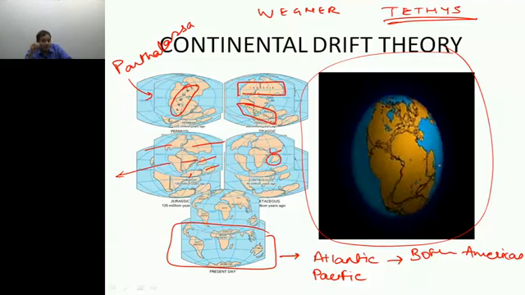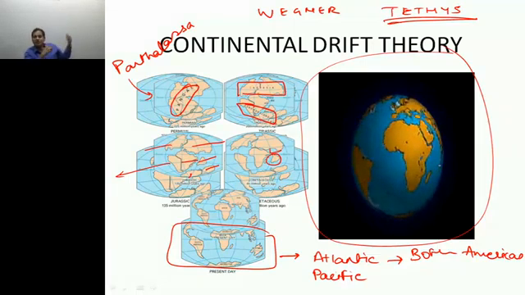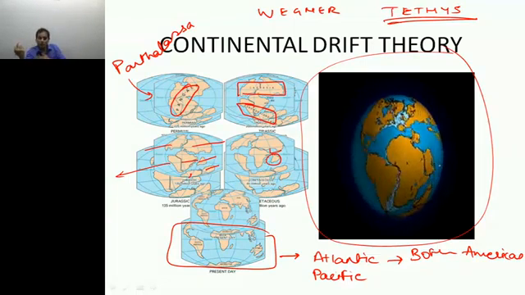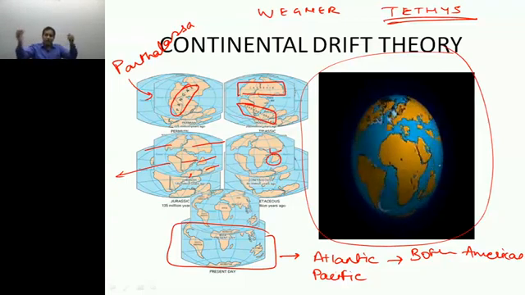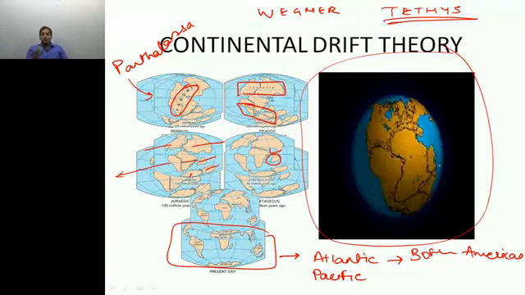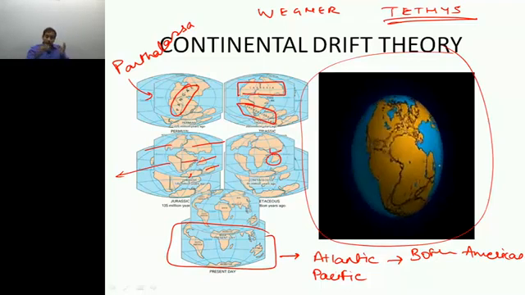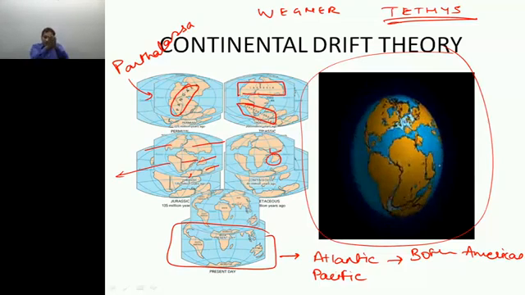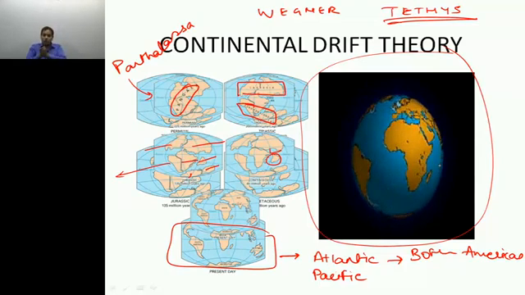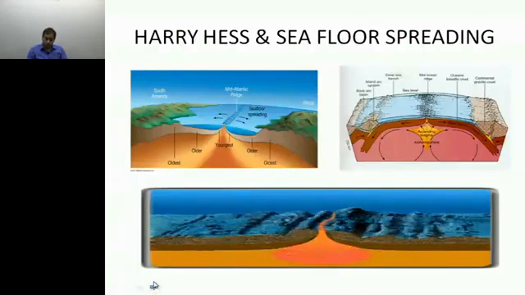But there were evidences to prove that Wegener's theory was right. We have already done the different evidences, for example, the jigsaw fit of the continents, distribution of fossils, formation of the same kind of rocks, the same kind of mountains across the continents, then placer deposits, etc. And based on this, there was some mapping done while laying down telegraphic cables. They found that there is a continuous mountain chain existing below the ocean floor, which gave rise to the third theory, known as the sea floor spreading theory.